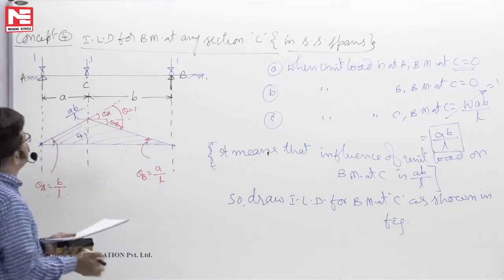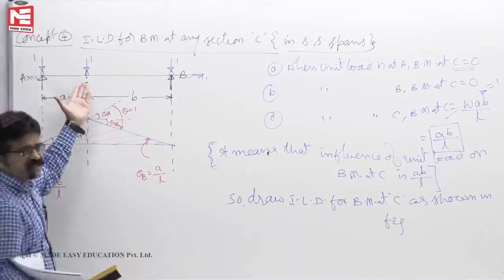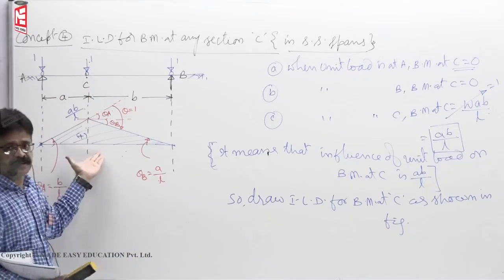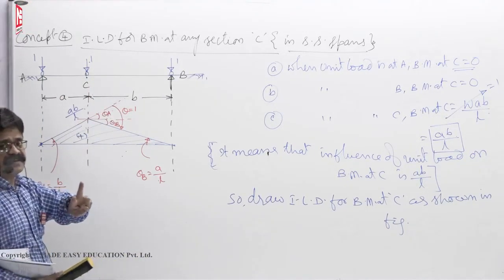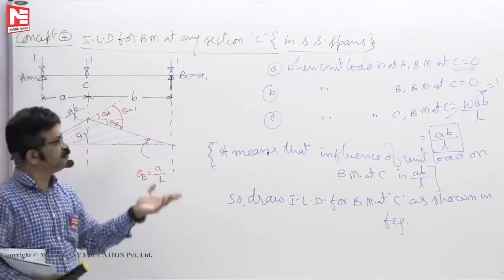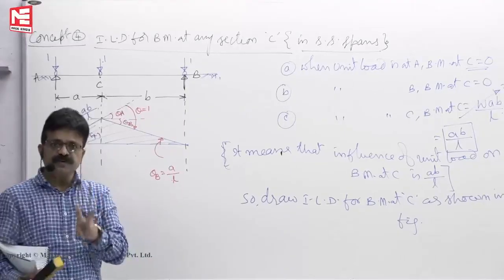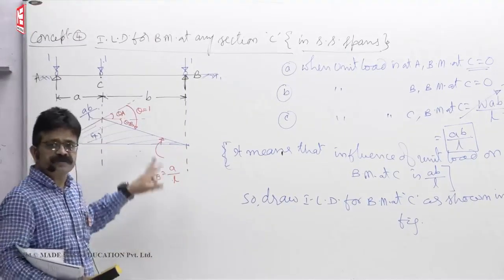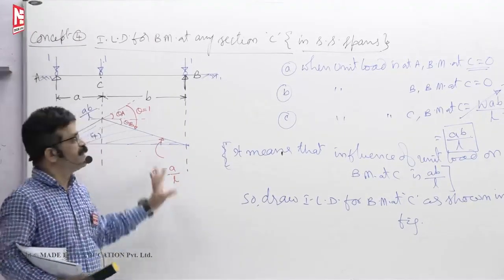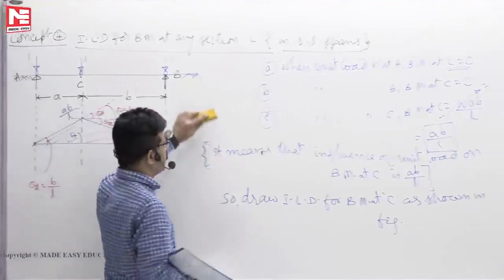Now first problem we will take, single point load not required. Any example, load into AB by L, over. If two loads are there in GATE or PRIMS exam, one load they will not give because SM concept itself you will use it. When two loads are there, then you have to draw ILD only. Then we'll see how we have to simplify.